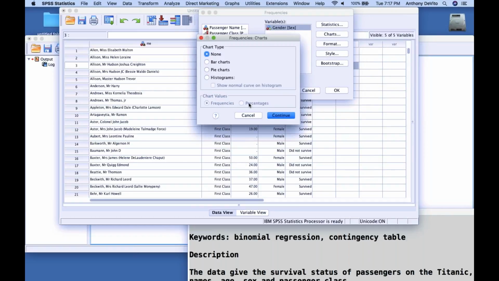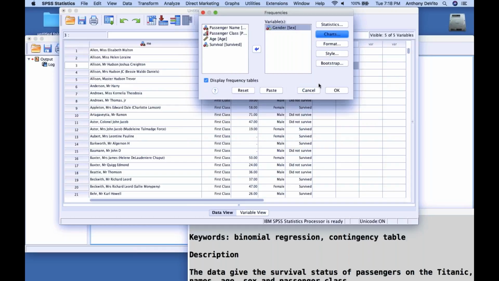You can create charts, like a bar chart, for instance. I'm going to go ahead and click that, just for the hell of it. You can create that chart using frequencies, the actual numbers, or percentages. I'm going to leave it the actual numbers, frequencies, for now. I don't have to create a chart if I don't want to. You have formatting, style things, and so on and so forth. And a checkbox here, display frequency tables, which is really what we're after: a table that shows the frequencies, the number of males and the number of females. Okay, so I'm going to click OK.